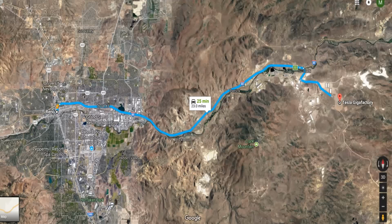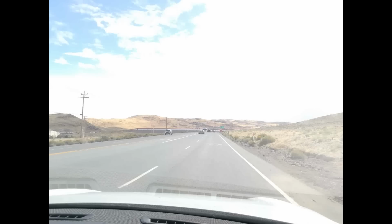As you can see from the map, the Gigafactory is about 23 miles from the center of Reno. There's one highway to get there, and this has caused some issues when there's a crash on the highway or wildfires burning nearby. But Tesla's working with local transportation agencies to explore other forms of transport to and from the city. As we pull to the security gate, our guide tells me that the booth has solar on the roof and a Powerwall for its electrical and heating and cooling needs. We're just at the front gate, and it's already awesome.